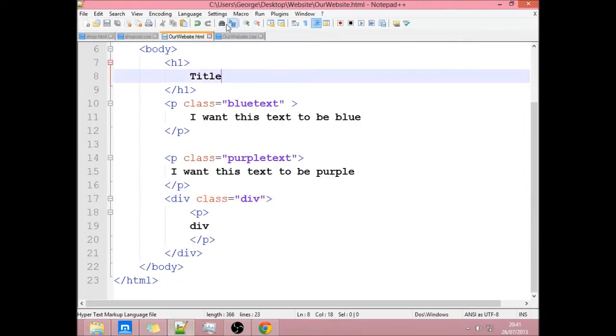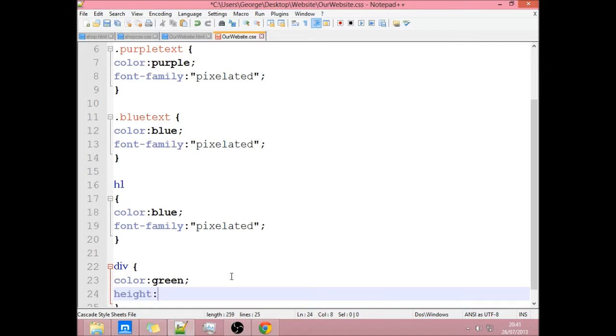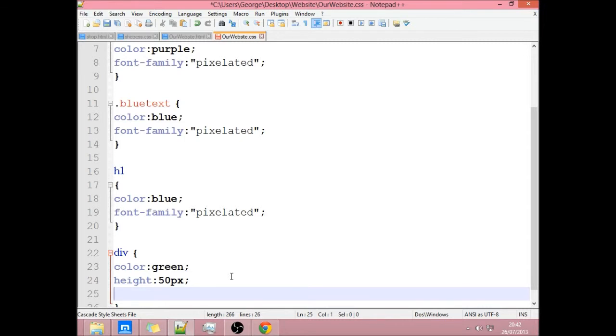So if we go into our CSS and we say height, you've got to do the height and the width because it's a 2D shape. So we're going to do our height as, I don't know, 50 pixels, so you do height colon 50, the number 50, and then you want to do a P and then an X for pixels. So this is basically saying this div is 50 pixels high.